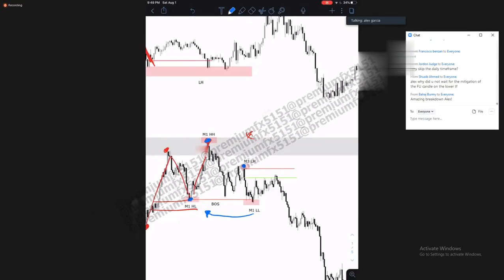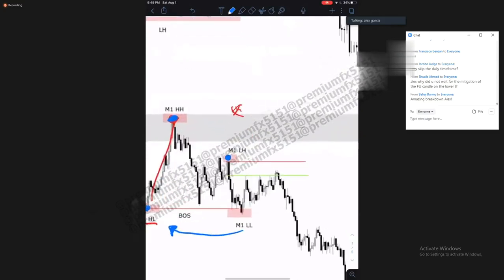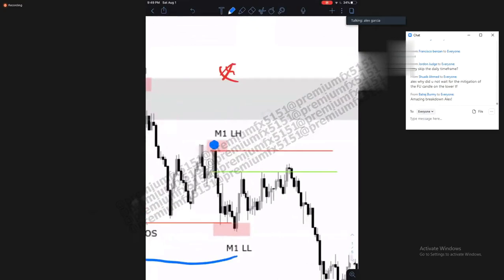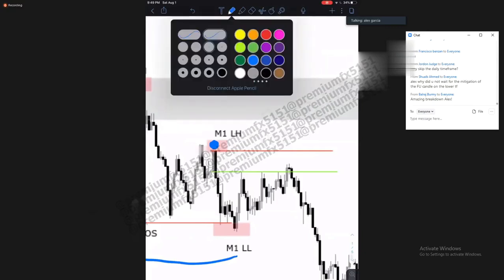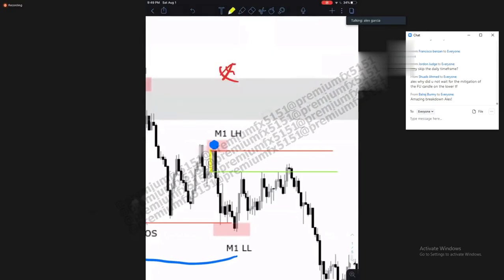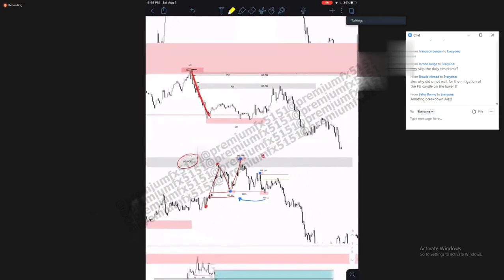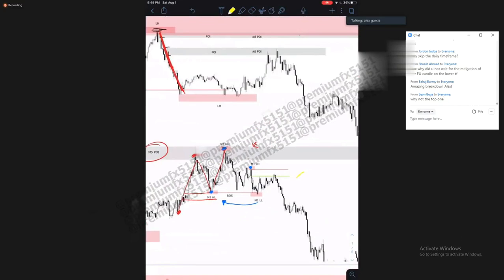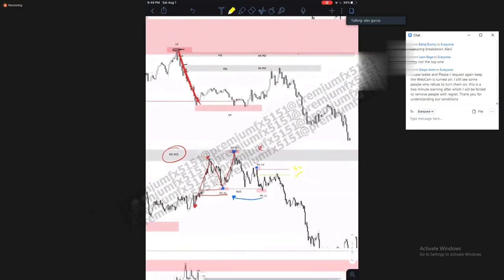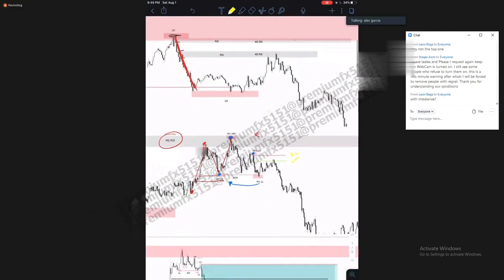When that happens, just to zoom in a little bit, this level here had some sort of imbalance. Let me mark it in yellow. My IFC candle now is the gray one. It was not fully closed, some sort of imbalance there, so I'm confident to play my trade from there. If you see the green entry and the stop loss based on the red line, I think this was a 2.5 pip stop loss on Euro-Yen.